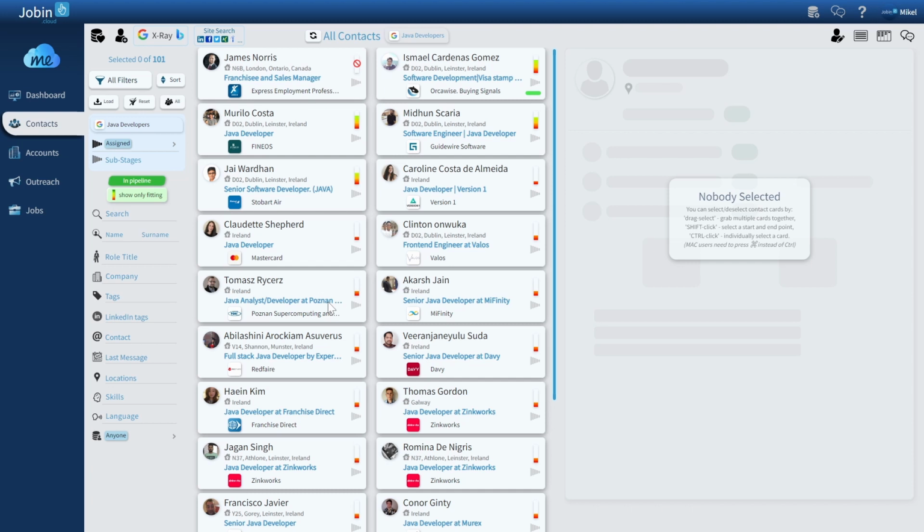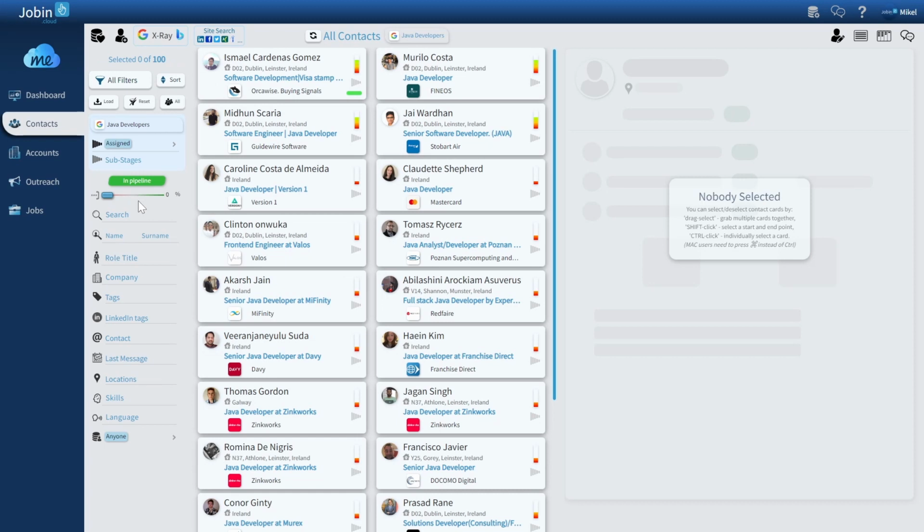But of course, you can also find contacts that don't meet all my minimum requirements. For example, James, who is a franchise and sales manager and has, well, nothing to do with Java developers. So, to cut out and polish my contact list, I can press the Show Only Fitting button. Here on the top left, we can find how many contacts are visible on the current search we're running. We're running a search for everyone in the assigned stage. If I now press Show Only Fitting, everyone that is not meeting my minimum requirements will vanish from my current selection. As we can see, it's now dropped down to just 100 since we only had one contact that wasn't actually meeting all our requirements.